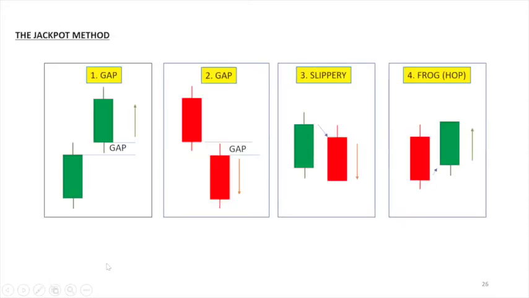Okay, and this is another one, we call it the jackpot method. You can see this when a gap is formed. In a 4-hour candle, basically in a daily candle, you can see all this. When the price jumps, the price was supposed to close here and we opened at this place, but the price did not open here and created a gap. This gives you an indication as well that the price can go up.